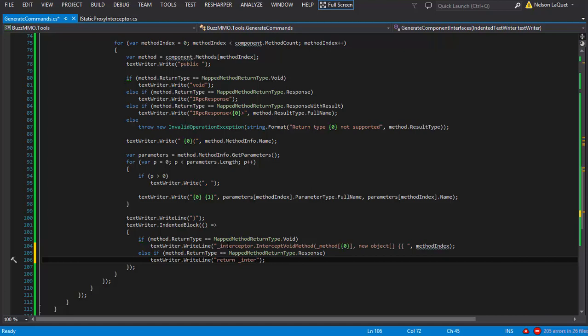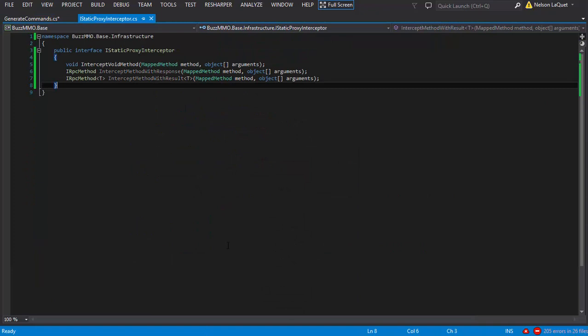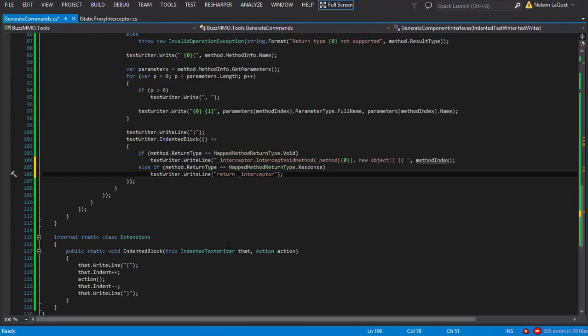Return interceptor.InterceptMethod. What did I call that? InterceptMethodWithResponse is what I called that. It's a really long method name. Then we're going to pass in methodIndex, which will have a placeholder. And then we're going to pass in new object array and escaped that methodIndex.